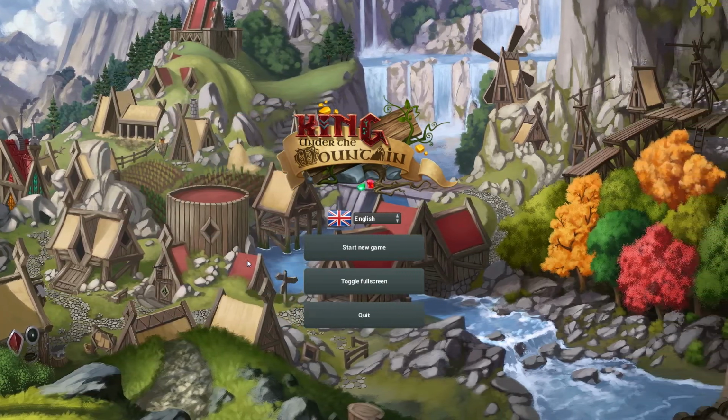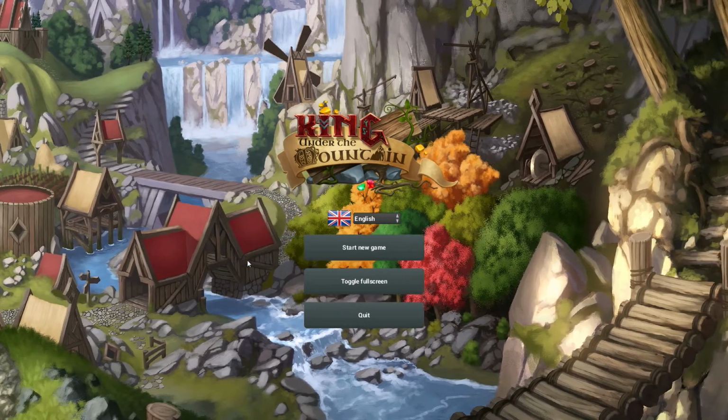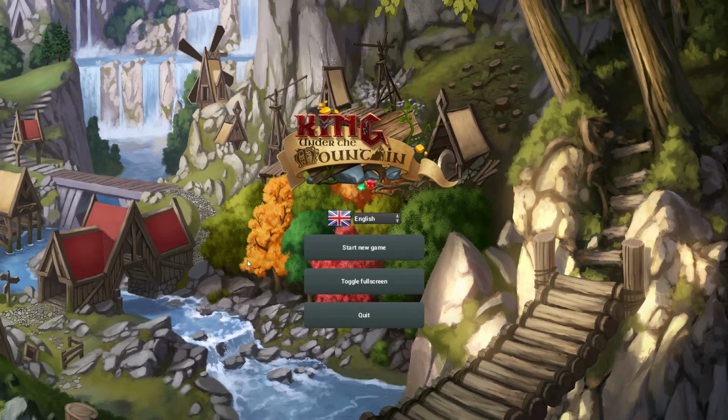Now, if you don't know the term King Under the Mountain, it most of the time describes the Dwarven King Under the Mountain. Like in The Hobbit from Lord of the Rings, there was the Lonely Mountain, and the king that was living there was basically called the King Under the Mountain. So this is a civilization type town building game, something like Rimworld, but more like Dwarf Fortress, or the Dwarven Fortress. I don't actually remember the name of that thing. You build a town, a city, and you help your people thrive and survive.